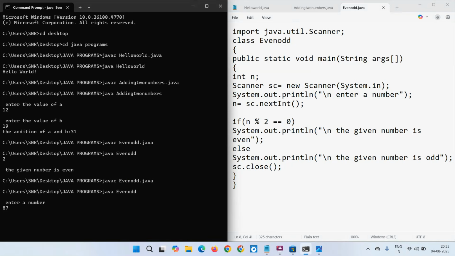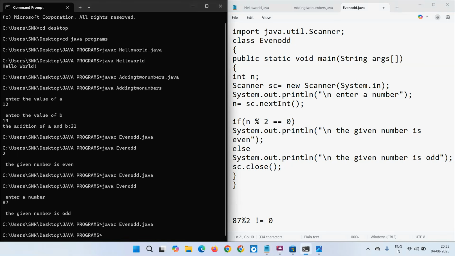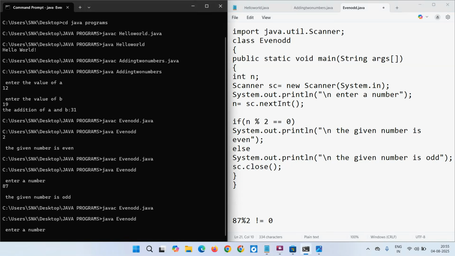Okay, 87, I am entering a random number. Now see here, 87, now I will explain. 87 mod 2 is definitely not equal to 0, so it is an odd number, right? One more, suppose it is 34.